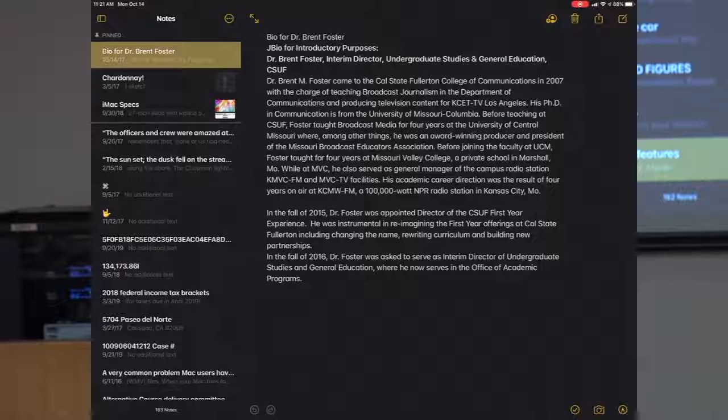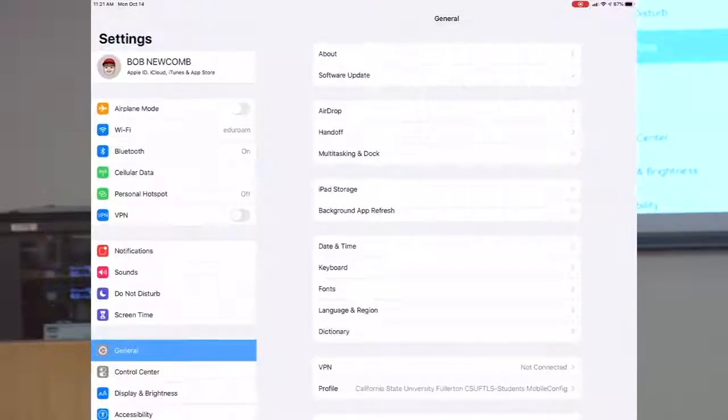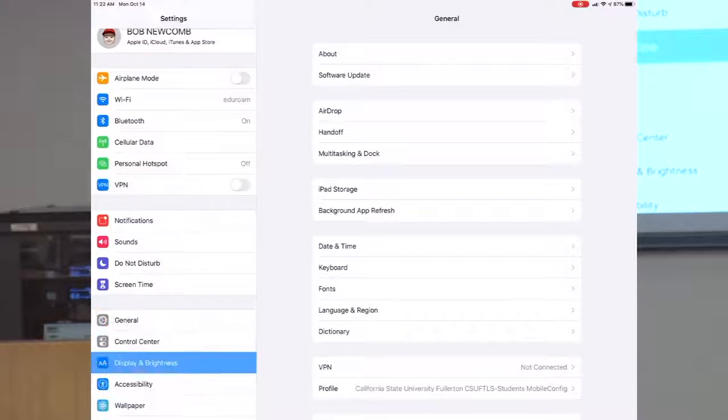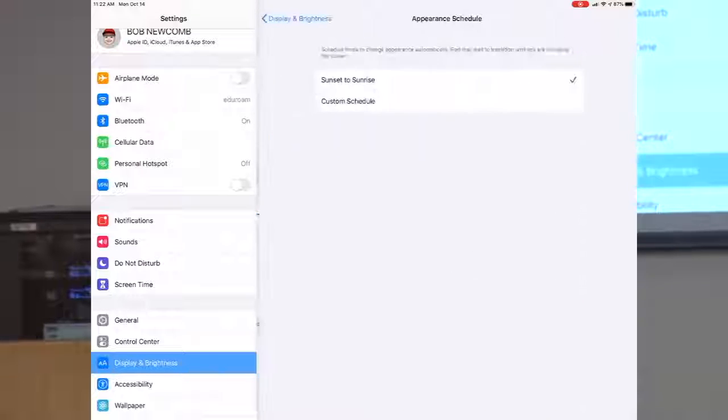Okay. You can go to Control Center and set it up and press it, and it'll go back to light mode. So I'm going into settings, display and brightness, and there are your choices of light, dark, automatic, which means during daytime it's light, at nighttime it's not, and then the options gives you how you can set your schedule for it, or you can let the sun decide when it goes to light and dark.